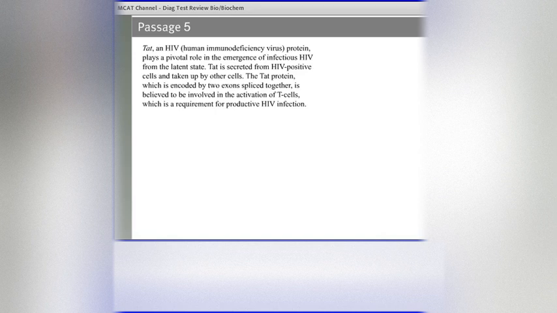So what I want you to do when you're going through and doing this on your own is essentially what I was walking you through. What could be tested from this paragraph? What could be tested from that paragraph? But since you already know what the answers are and what the questions are, you can go one step further.